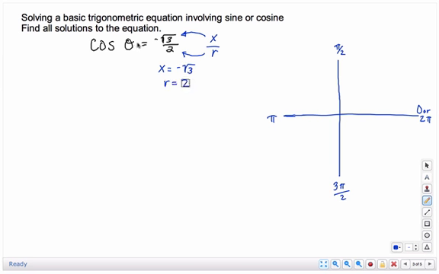So first of all, x is negative. What quadrants is x negative in? x is negative, to the left of the origin, so it's going to be in quadrant 2 and quadrant 3. We're going to have 2 reference triangles. So I'm going to draw one here, and one in quadrant 3. We want to find this angle theta here and this angle theta here, so we want to find the reference angles. So I'm going to draw my little reference triangle.